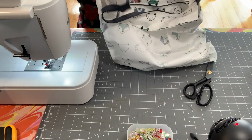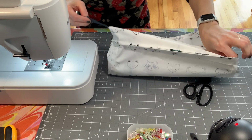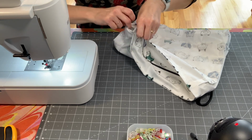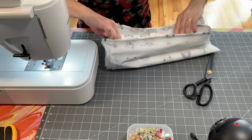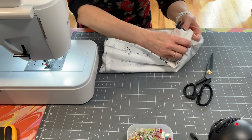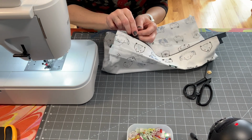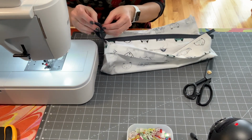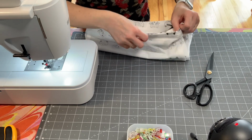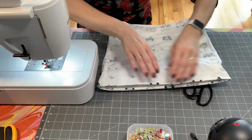So I have made it all the way around the edge there, so my zipper is securely attached to the interior, and I have this nice long tail on the one end which can just get tucked inside. That's no big deal there, and that's what it will look like. The zipper will push down in on the interior there, and I can hold this end to open that, and then I have the option, if I want, of extending that opening all the way across there. For right now I want the zipper zipped, and I want to go ahead and push that zipper all the way inside so it lays nice and flat.